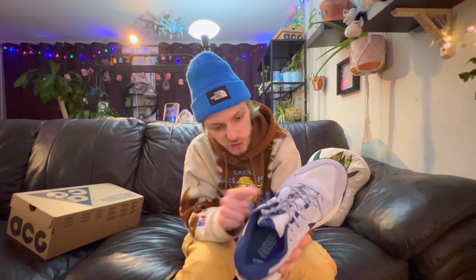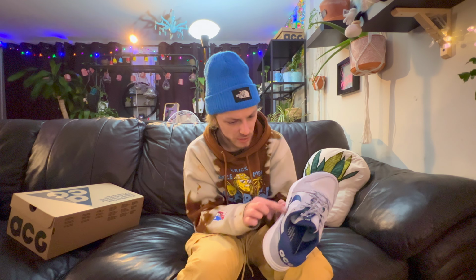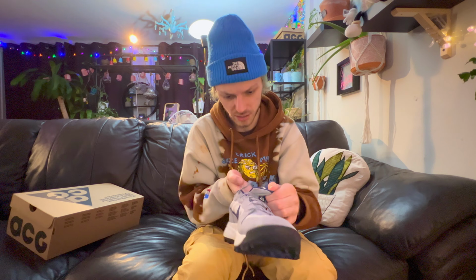They still got the leather check on here, then they got some leather paint stuff. I don't know what this plastic paint is that some companies use, but the gray on the ACG, I feel like that's gonna get scratched off too. And then they got this net mesh throughout. You can actually see through it. That's how much airflow is gonna be going through. It's completely mesh. Even on the top of the tongue, it's mesh.